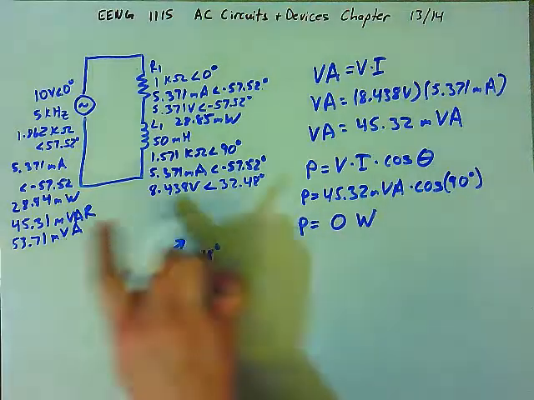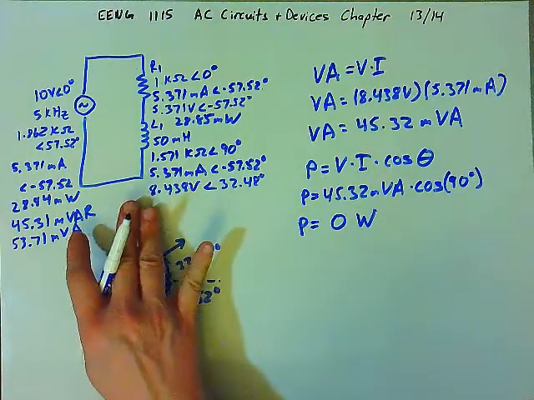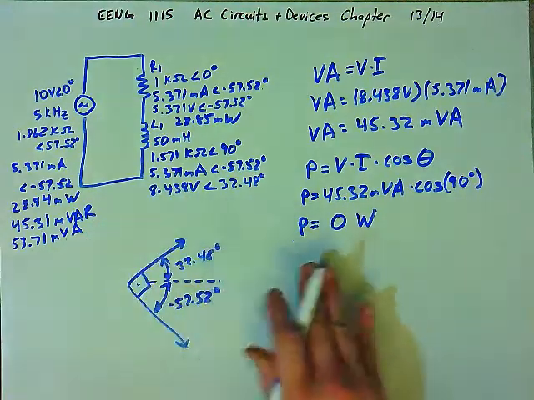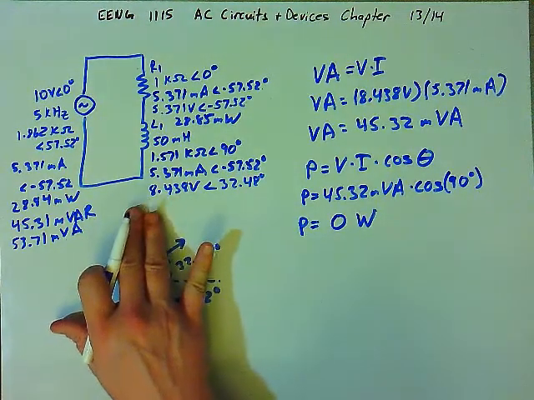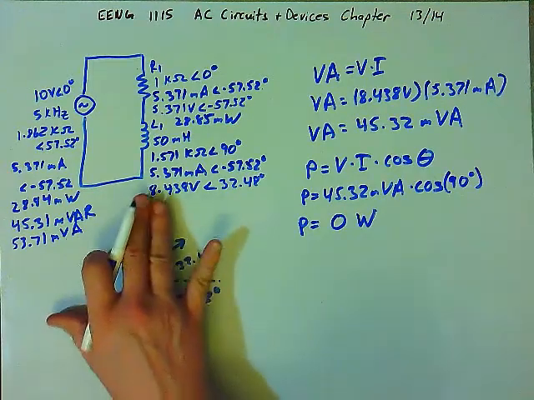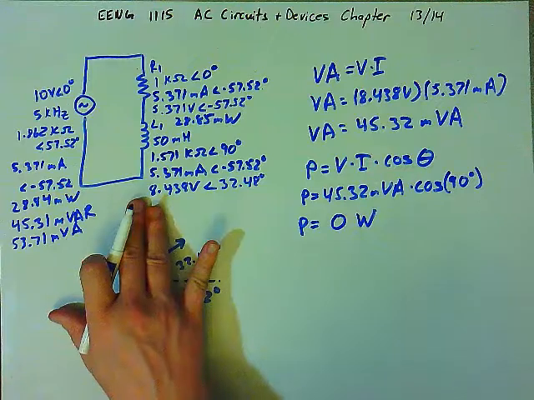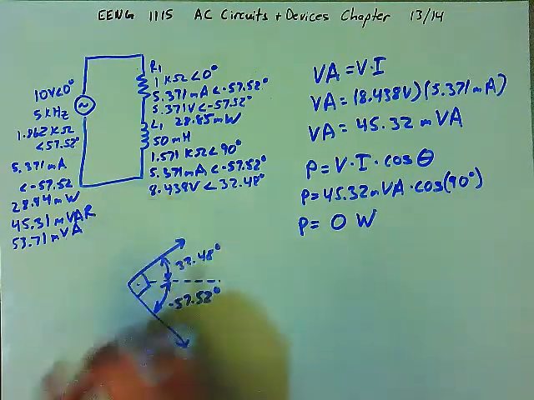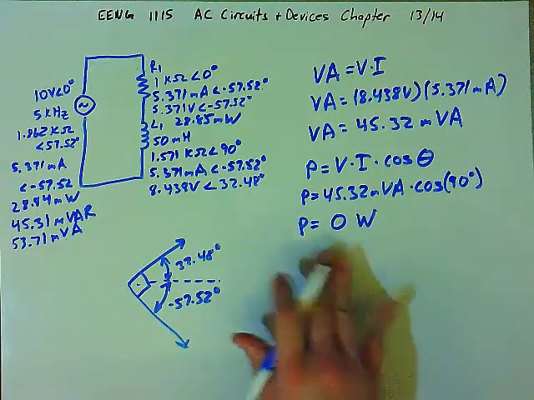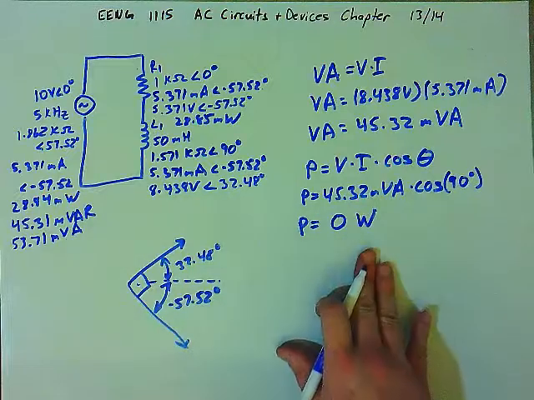And that's because the inductor does not have any resistance. In order for there to be power consumption, we must have resistance. And so the inductor does not actually consume any power, theoretically. The inductor does actually have some resistance. The copper that makes up the windings does have some resistance. We'll talk about that in just a second. So the power consumed, theoretically, by the inductor in the circuit is 0 watts.